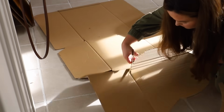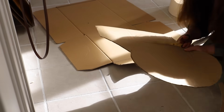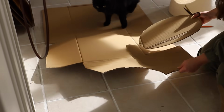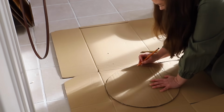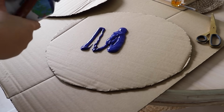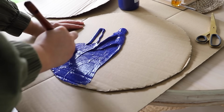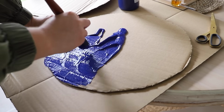So I'm gonna channel my inner Bob Ross. When I had a quick Google of DIY earth costumes, it was very complex paper mache DIY outfits. And I was like, whoa, we do not have time for that. So this simple earth sandwich board will hopefully go over the astronaut costume that he has in mind. I don't know, they're having like a dress up school disco or something. But this is very on brand for my nephew because he's obsessed with planets at the minute, so I'm happy to oblige.